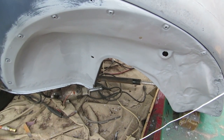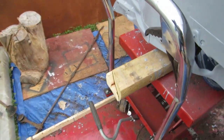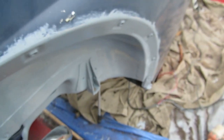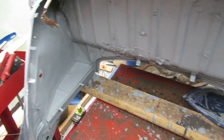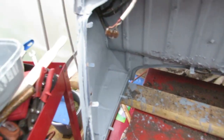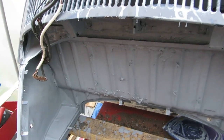I got ambitious, and I primed all four wheel wells. So I sanded them and ground out the rust and that kind of stuff and primed them. Of course, I did the engine bay as well. So there you go. Hold on a second here. I have to clean out my apparatus. Okay, I'm done.